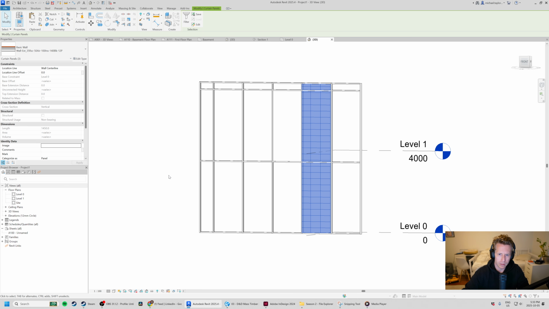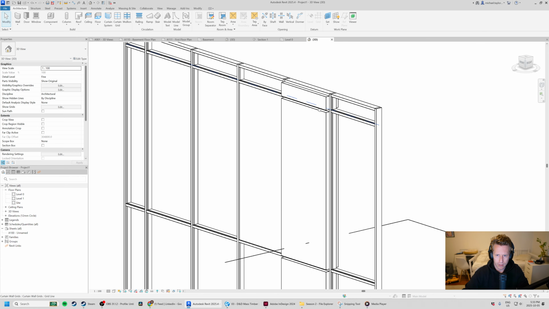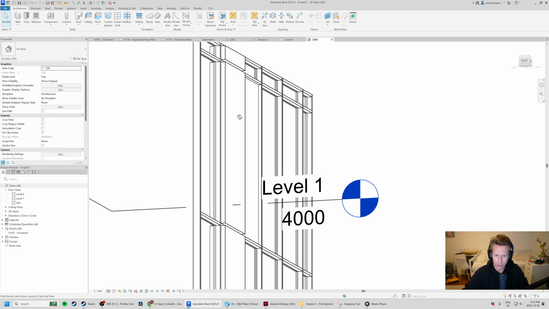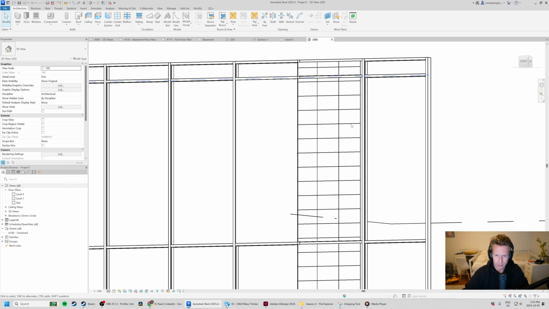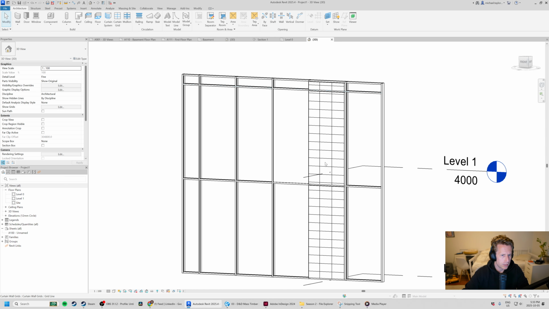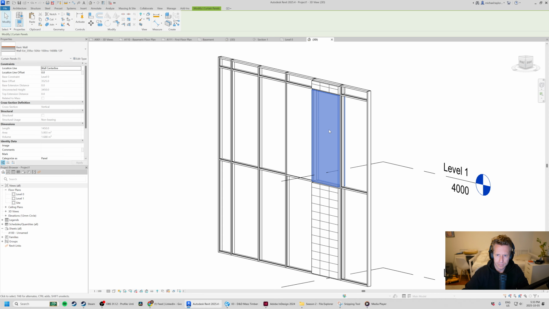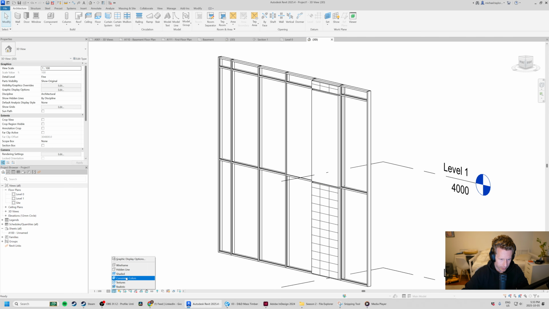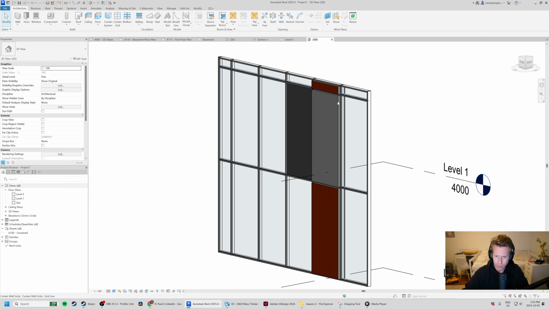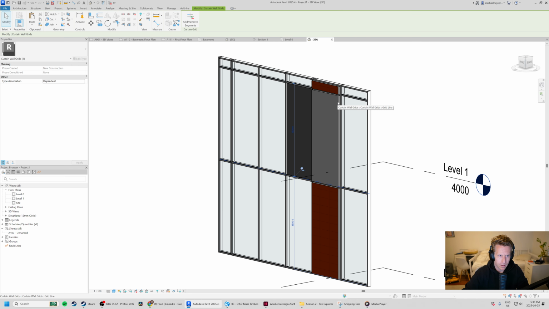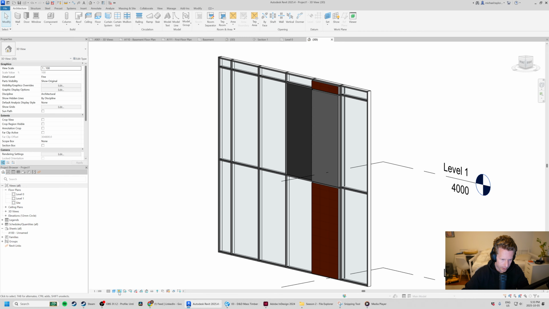and I can come in here and select all the same, brick. And now I've got this brick. Which one's this? What did I select? Is it facing the right way? Can't actually tell. Let's see if it's facing the right way. Oh yeah, it's facing the right way. You can see that curtain wall families can get pretty powerful pretty quickly.